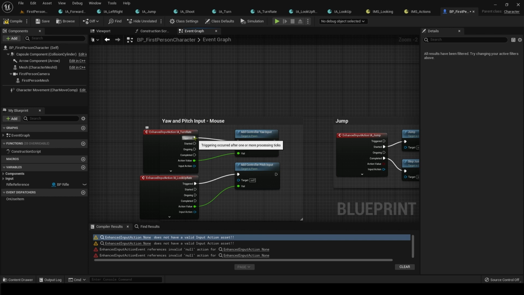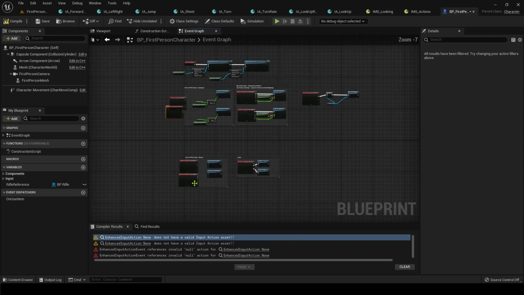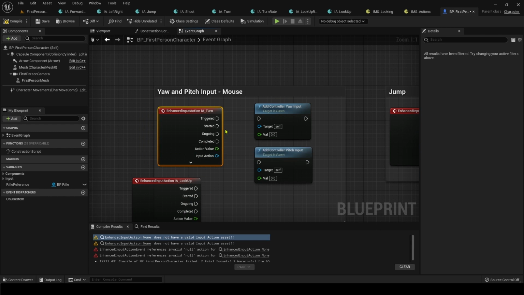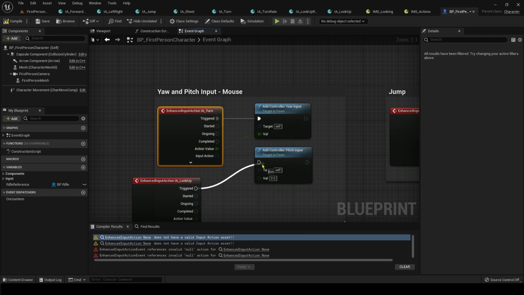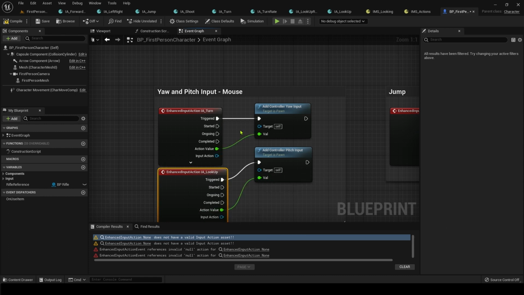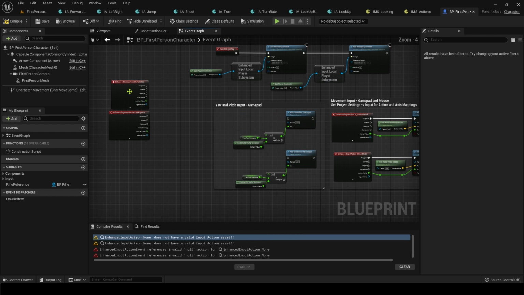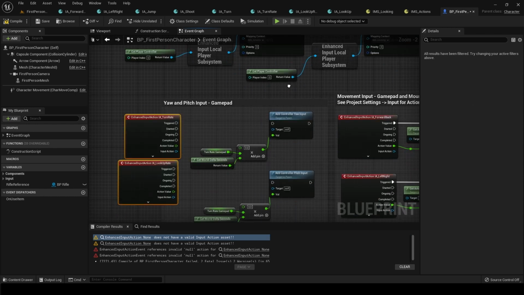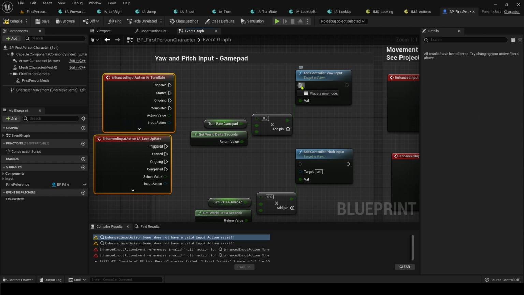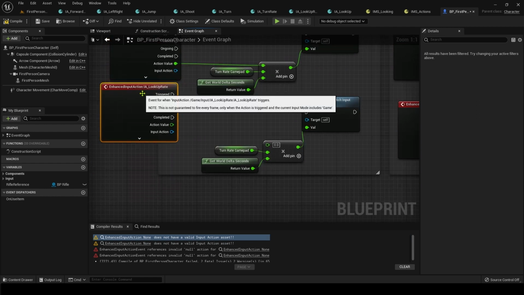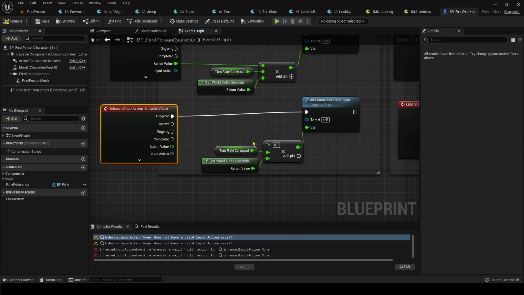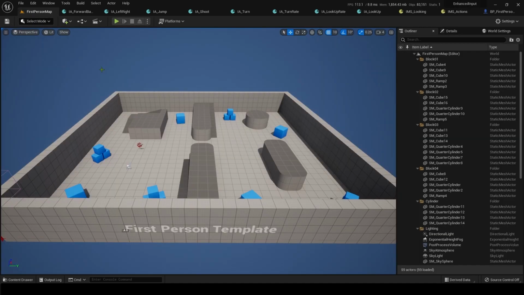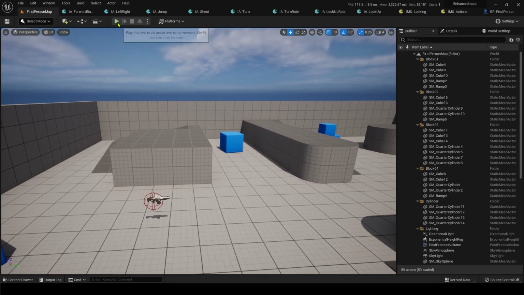So down here is for the mouse. Remember I said earlier, I need to remind myself of it, I guess, that anything with my naming convention with the rate at the end is related to the controller. So the turn and look up is going to be for the mouse, and we're connecting the values. And then the turn rate and the look up rate, that is going to be connected. Oh, I guess I didn't add these either. So we're going to add triggered again because it's for looking. Add trigger to that, and then connect the action value to that. We don't need to really change anything else. And let's go ahead and test this out to see how it works.